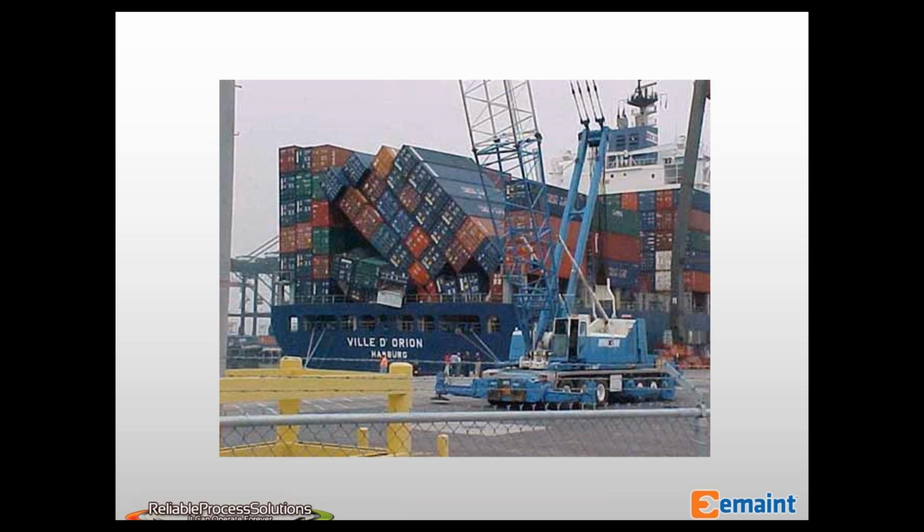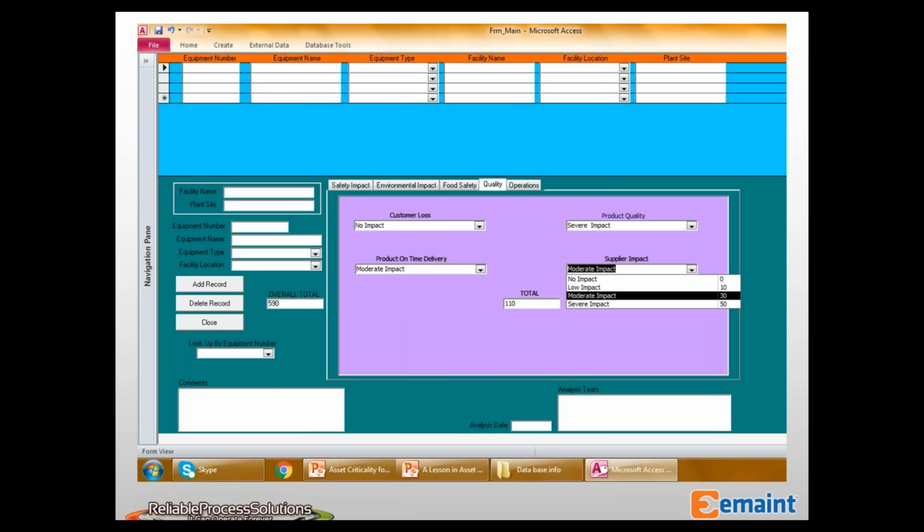It's interesting to note that in certain areas of the operation, and I did see one particular operation, in a warehousing operation, the most critical asset was the overwrap machine. Why? Because the volume of customer complaints from improper overwrap that allowed equipment to shift, to become contaminated or dirty, created large volumes of customer complaints. The last thing a customer wants to do when he or she gets a shipment from you is to have to clean it off before they can utilize it. So just things like that need to be taken into consideration. And there isn't one person in the facility that knows all the answers to all of those questions.